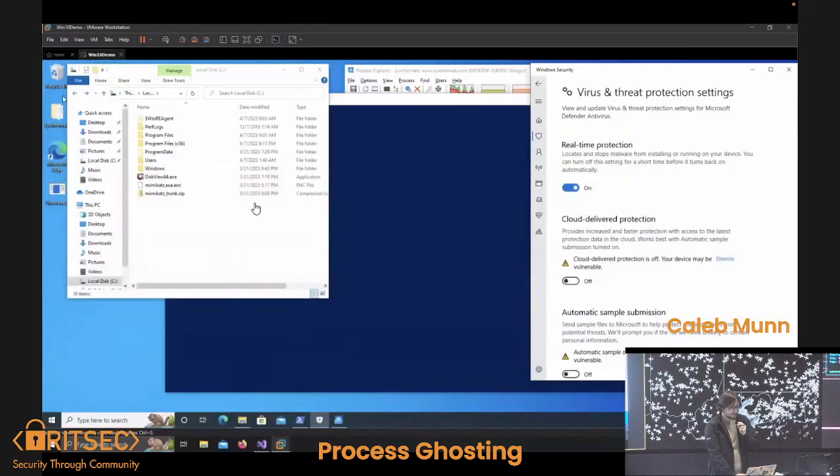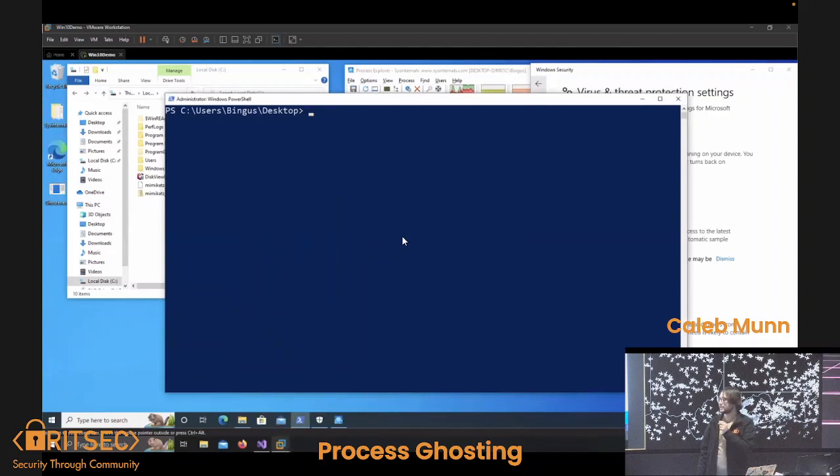All right, so now we're here. And so we'll start off. I have Defender on currently. We have Process Explorer open, and then we have some files here in the C directory that I will be using for demonstration purposes. We're going to start off with diskview64.exe. This is just a random Sysinternals exe. Not a harmful file whatsoever. We're just going to use it for test purposes to show how this works.